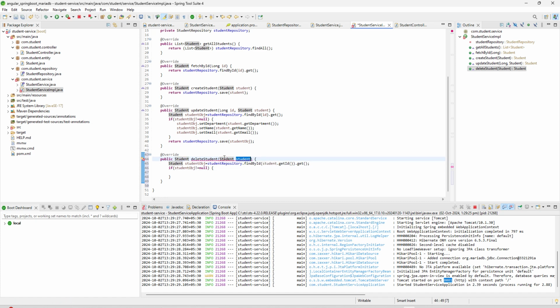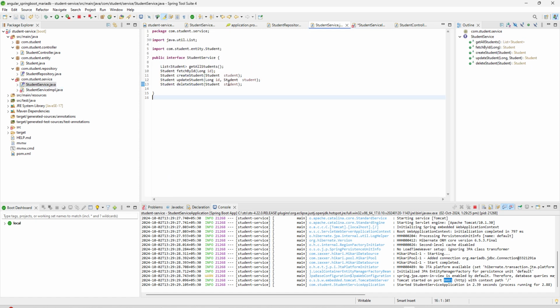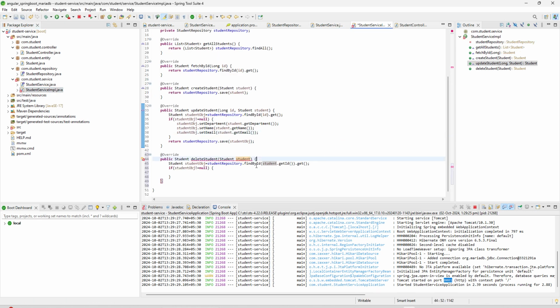Here the id is enough. So this is the okay student. Actually for deleting, just id is enough, no need to pass the actual student. On basis of id we are retrieving the object anyhow and passing it to be deleted. So here just a long id is enough, and the same id we are going to pass here as an input. That's it. Now we received this student object from the database for the id.